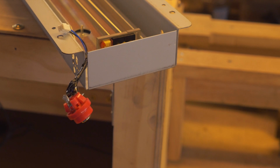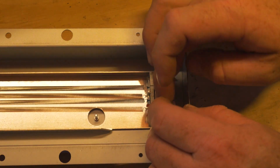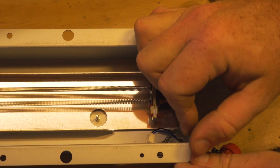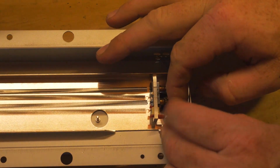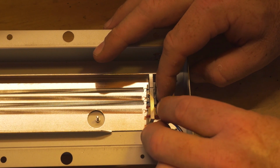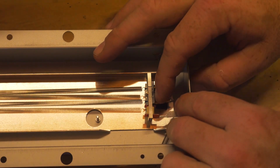And because we've marked the top of it obviously with a black pen, we know which way the plug is meant to go back on. So it's got two little prongs there, obviously. You just need to adjust it and then just simply feed that little plug back on. So take your time because it is a delicate process. You don't want to bend the little metal prongs on it.